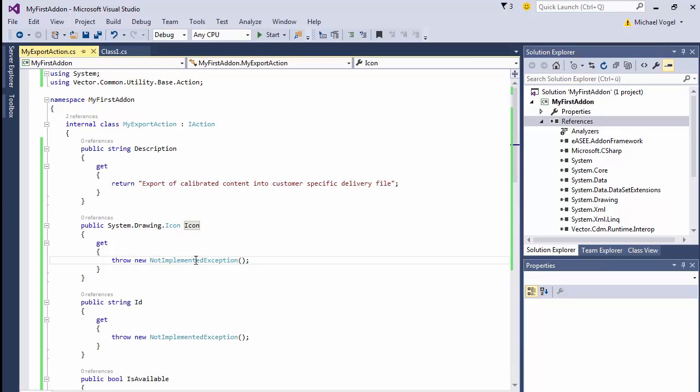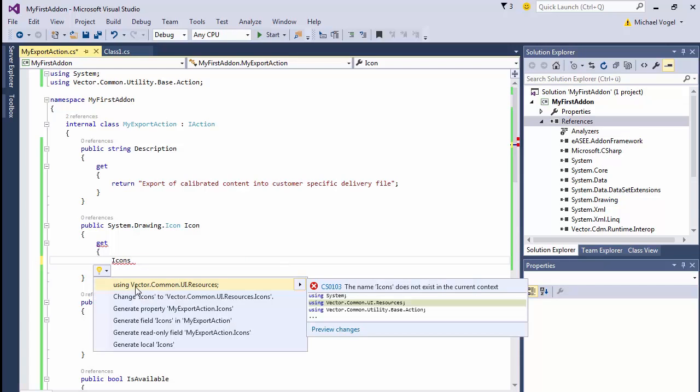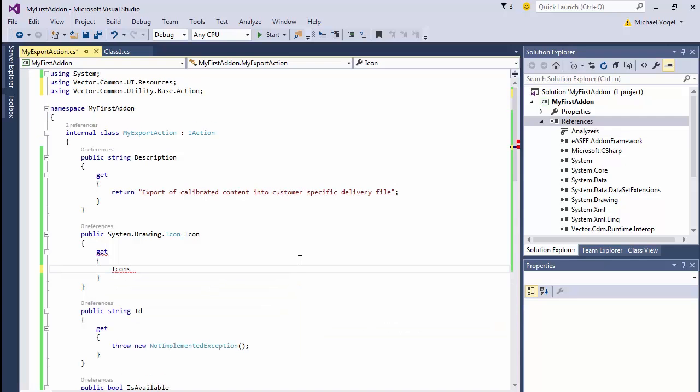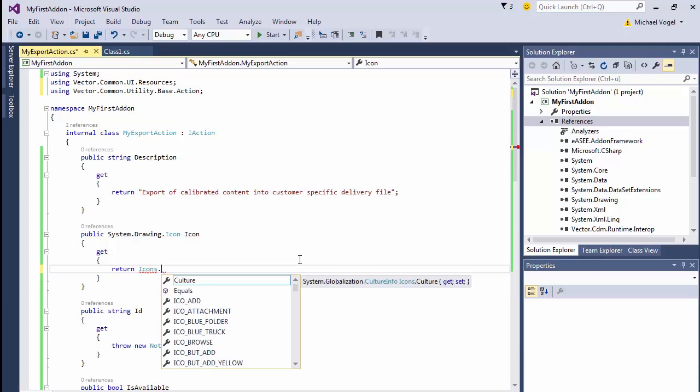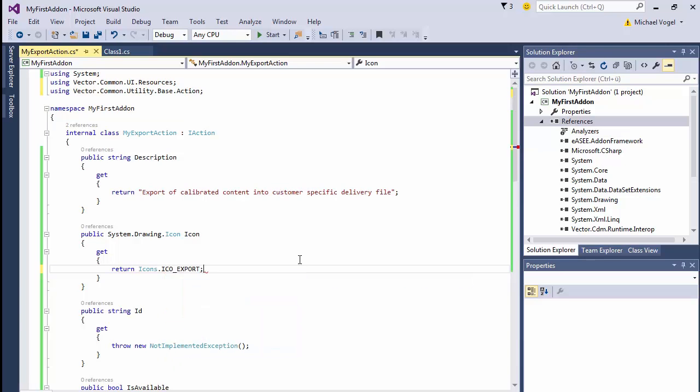Okay. We can return null here, but we could also retrieve an icon out of the CDM icons using vector common UI resources. So return icons dot, and here are different icons which are used by vCDM. For example, the ICO export, which is just an icon which shows an export button.